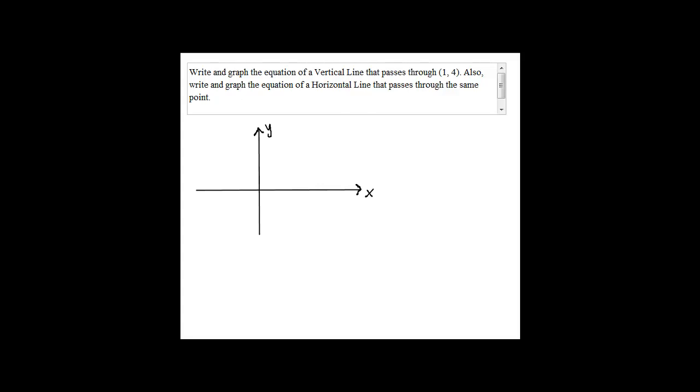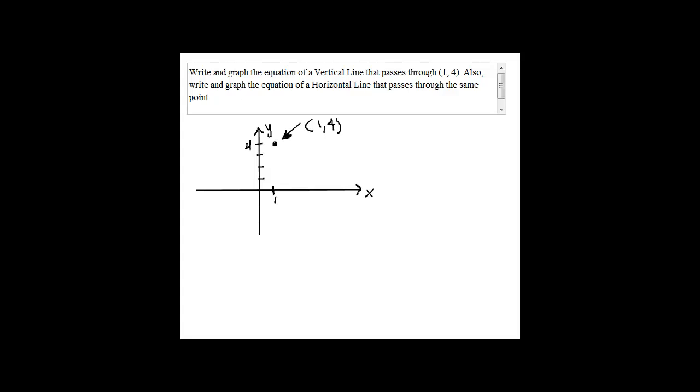So if I locate point (1, 4), x is equal to 1, and y is equal to 4, so this would be the point (1, 4). And we show the point as an ordered pair in parentheses. The first number corresponds to the x-axis, and the second number inside the parentheses corresponds to the y-axis.